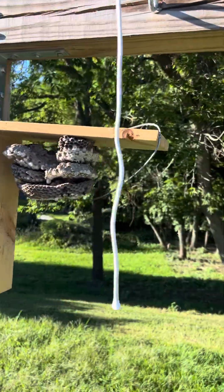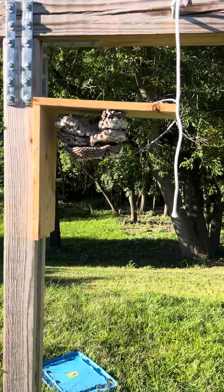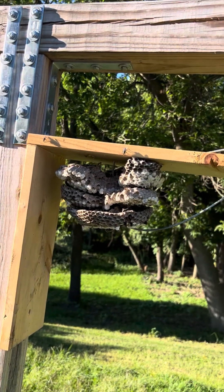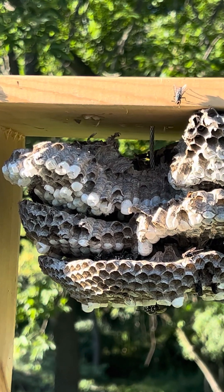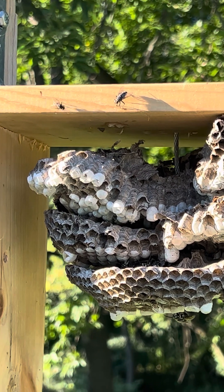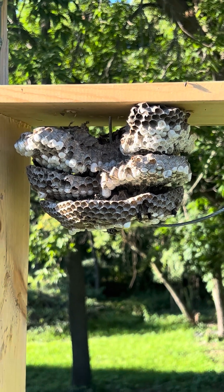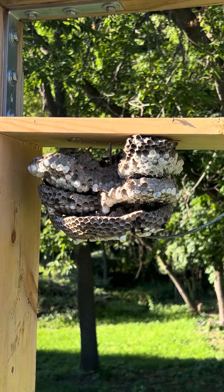So they've been building the comb right there on the very top on the right, and one just tried to get me. They're reattaching the comb to that board. There's a little bit of envelope they've started up on the board — I'll zoom in so you can see they're just starting to put that in there. I think they're going to start to build up and attach the other end of that comb. I don't think this is going to do much as far as them building any envelope around it — like I said before, it doesn't have a queen.